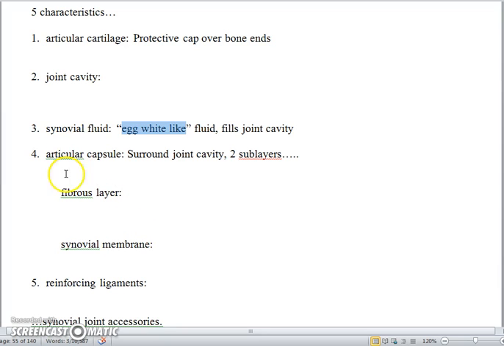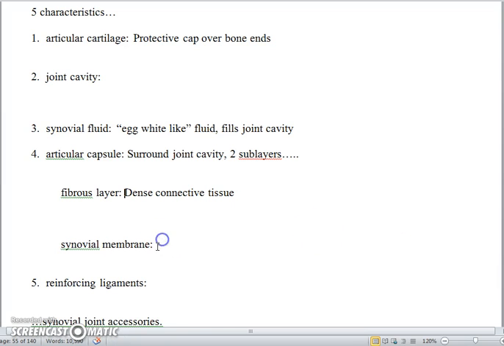Wrapping the whole thing is an articular capsule, a joint capsule. We've got 2 sublayers. The fibrous layer on the outside is really tough. When we get back into the lab, I can show you on the cadaver, it's really thick. When we cut through it dissecting, it was really hard to get through. On our last female, I broke a scalpel blade chopping through it. So you've got a dense connective tissue outer part that's really, really tough. On the inside, you've got a loose connective tissue. I don't remember exactly what it is. We're not going to really even worry about it.